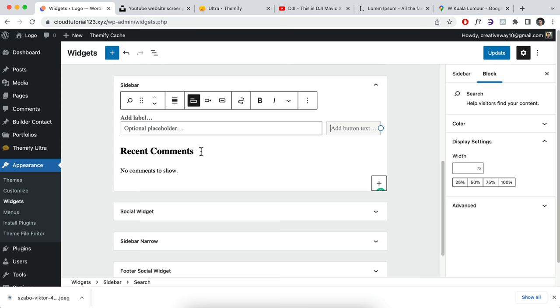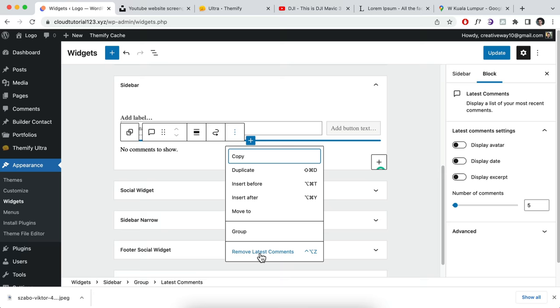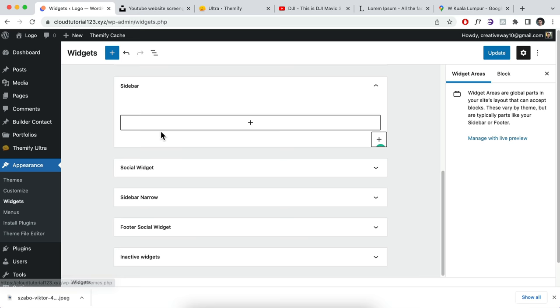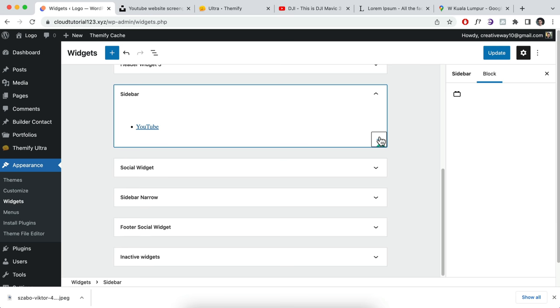Maybe this one over here, remove that, remove this one as well. Let's just remove this one as well, remove search. So let's just say, for example, we can click on plus and we can add in our categories, and we can click on plus again. And then we could add in maybe an image, or you can click on browse all as well, right?